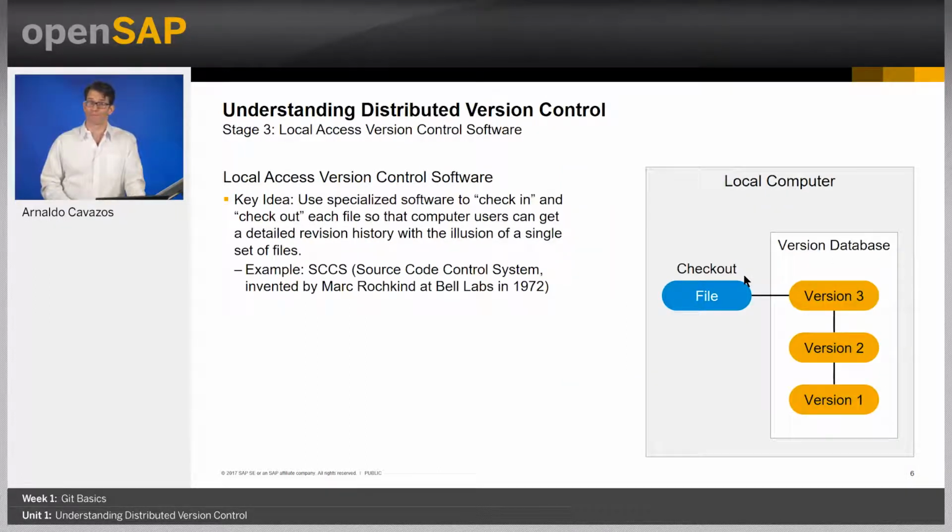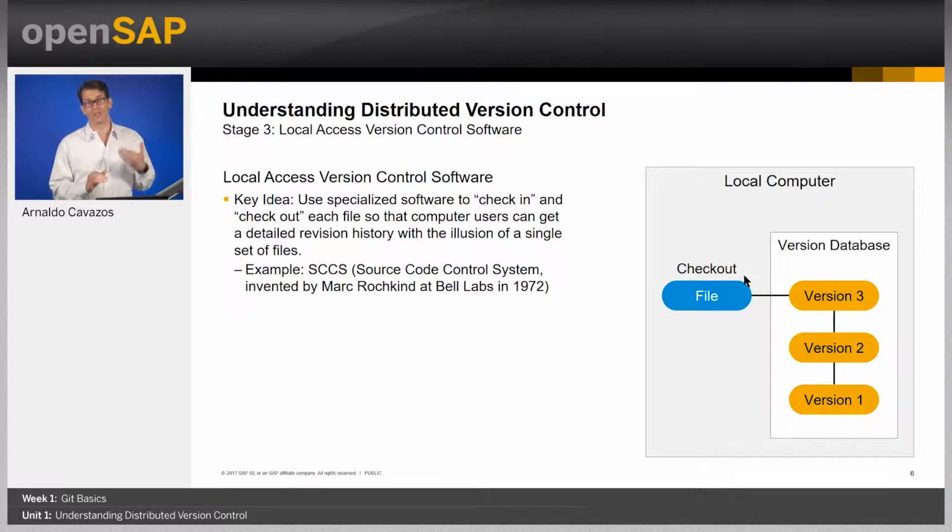Of course, as people started programming, developers quickly decided that it wasn't very efficient to have all of those files lying around. In 1972, Bell Labs developer Mark Rochkind created SCCS, the Source Code Control System. Now, instead of having multiple files lying around with different versions, for each file you wanted to track, you could have the illusion of just one file. Anytime you wanted to make a change to the file, you could just check the file out of a version database, also known as a repository, and when you finished making your changes, you would check it back in.